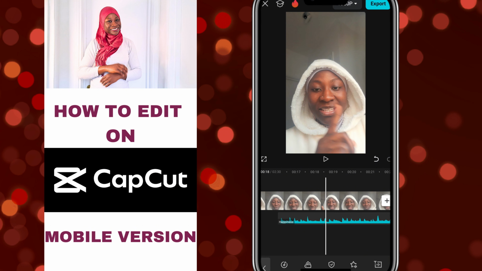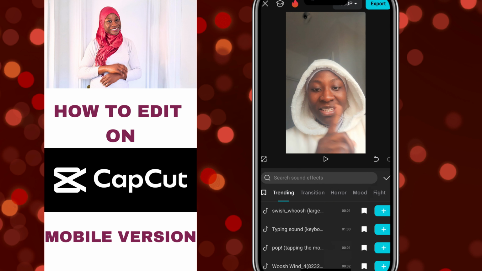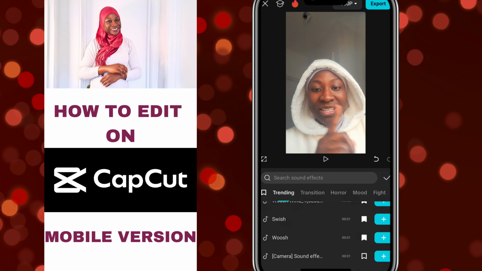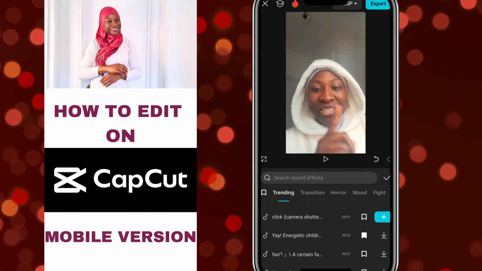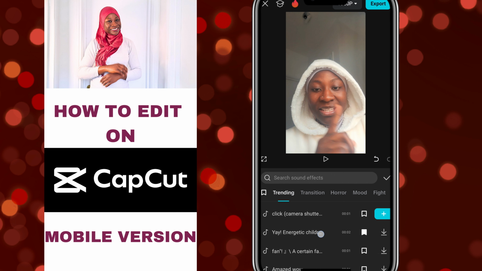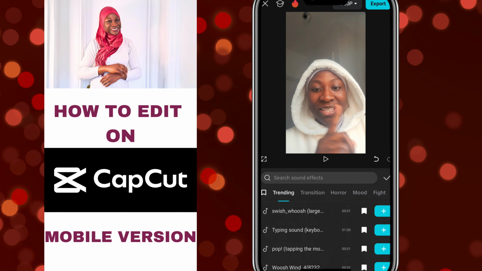The next thing you would need to know when you're starting on CapCut is the sound effect. If you want your video to be more realistic, you want people to really be engaged with your content, you really should look into using sound effects, especially when you are adding things to the screen, like a typing effect, or you're showing a particular sticker or a particular word popping up, or you want to create a more dramatic effect to a particular action you're doing in your video. Then you need the sound effects.